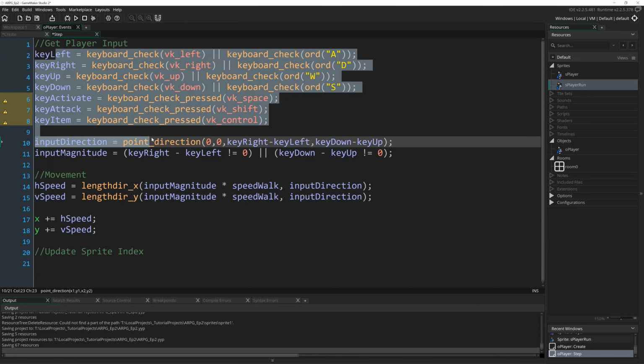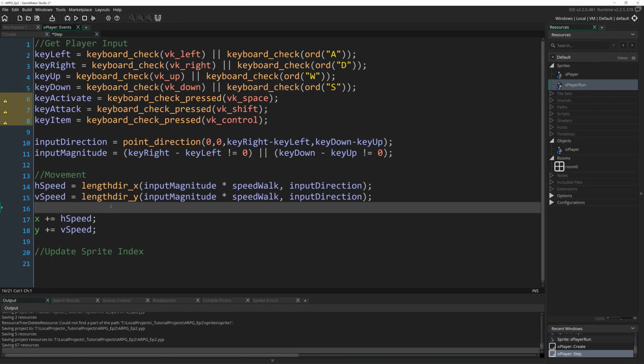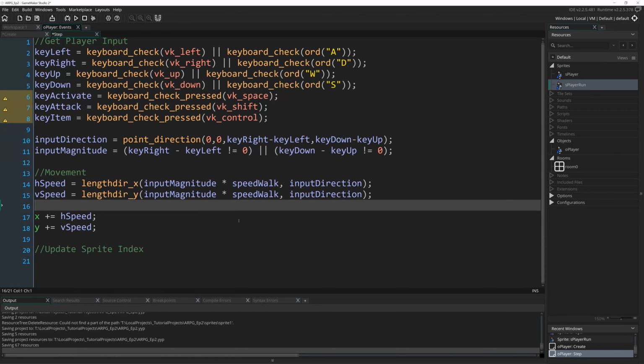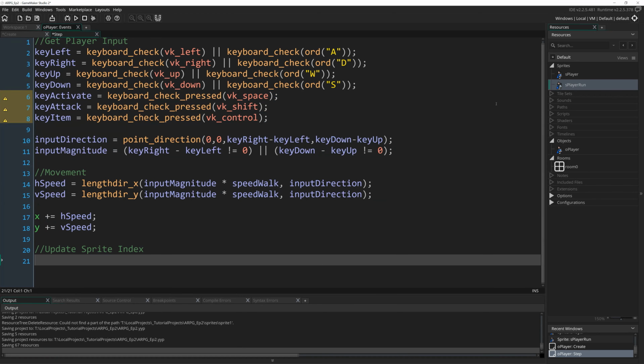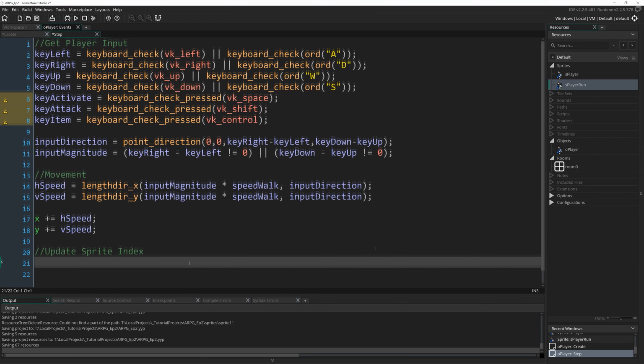We've gathered our inputs for a frame, we've done any movement and stuff like that, and we know what kind of state our player is in. And based on whatever current conditions our object is in, after deciding what our inputs are doing, we can set the appropriate sprite, okay? We know if we're moving, we know in what direction we're moving, so now is the appropriate time to set our animation up.